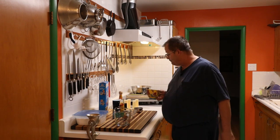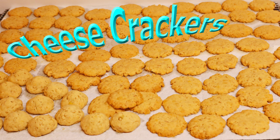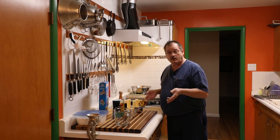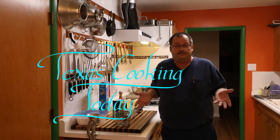Hey, how's it going? I decided to make one of my favorite recipes. I always do this around the holidays. This is one of those little things I like to just throw together. It is not hard to do. It's a cheese cracker recipe and the ingredients are so simple it's unbelievable.